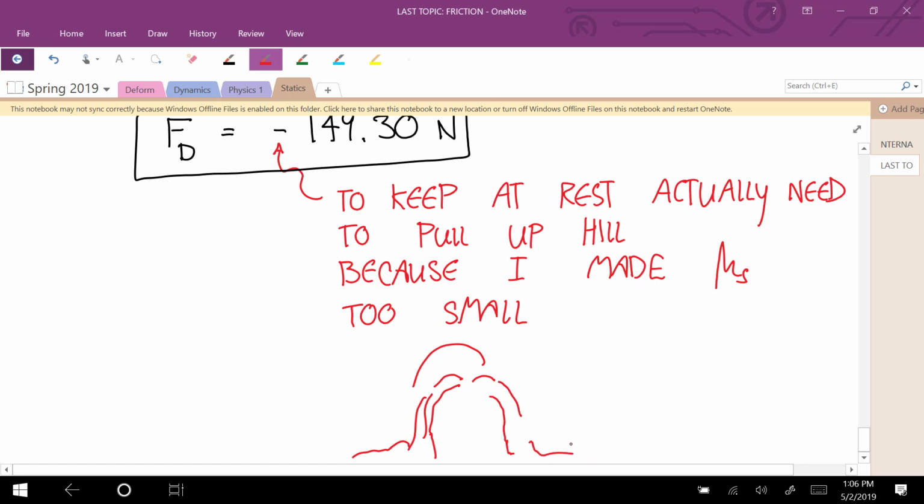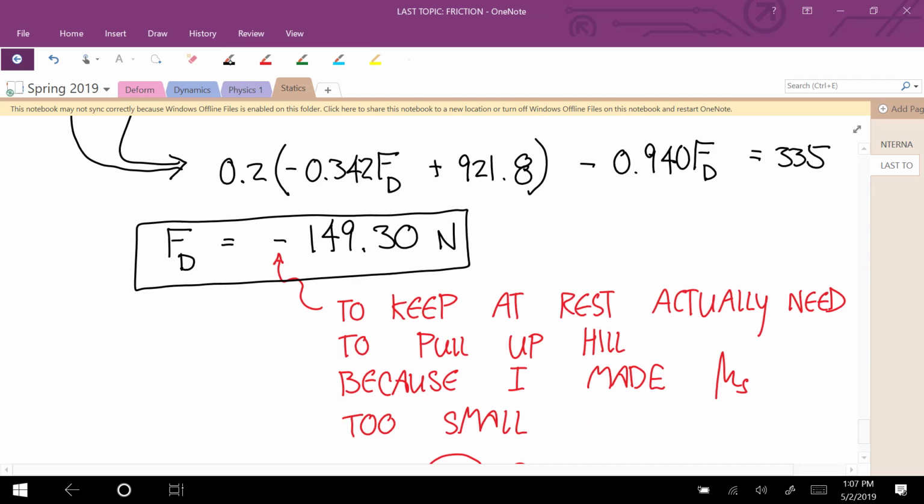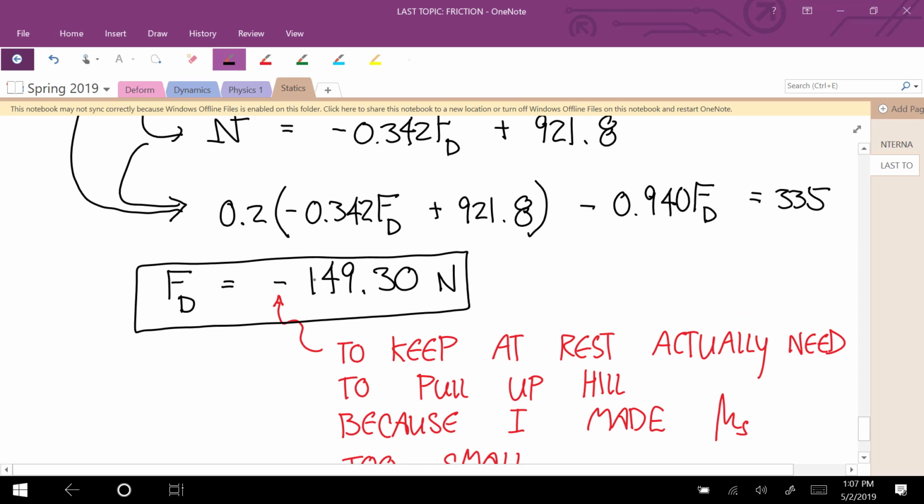Cry face. That's actually sort of an alarming picture. But anyways, that's the idea. That's how you do the calculation. And if I would have made my coefficient of friction 0.4 or something, then we would have seen a number here that was smaller than the number required to push it up. So in this case, it became so much easier to push it down the hill that to keep it at rest, you actually have to hold it up the hill. Okay. Do you understand what I'm talking about, or do we need to do that again?